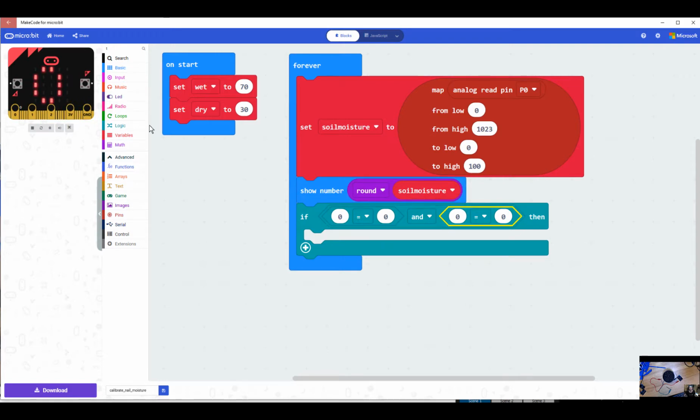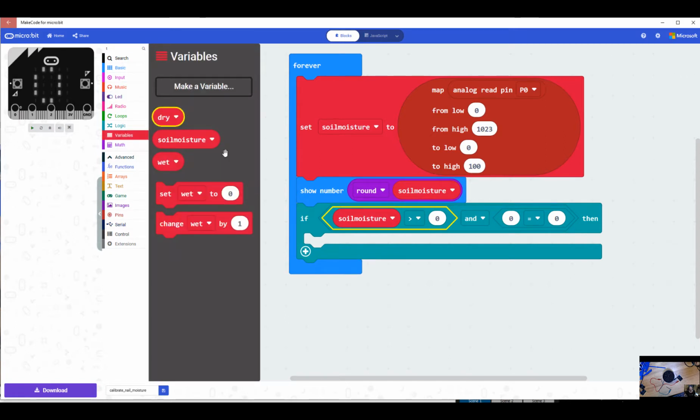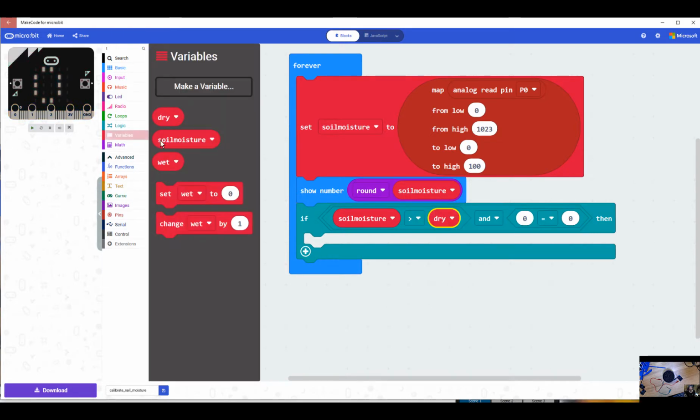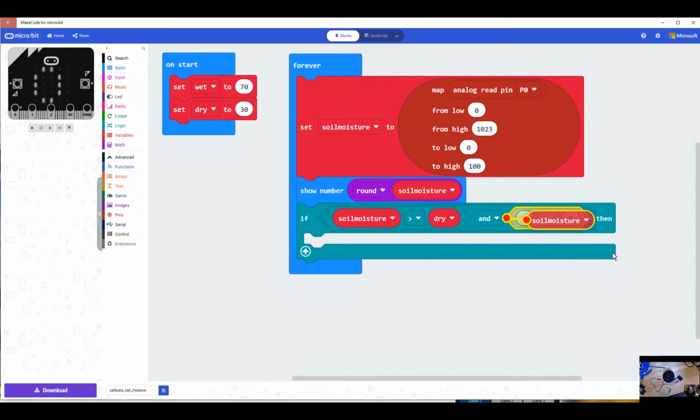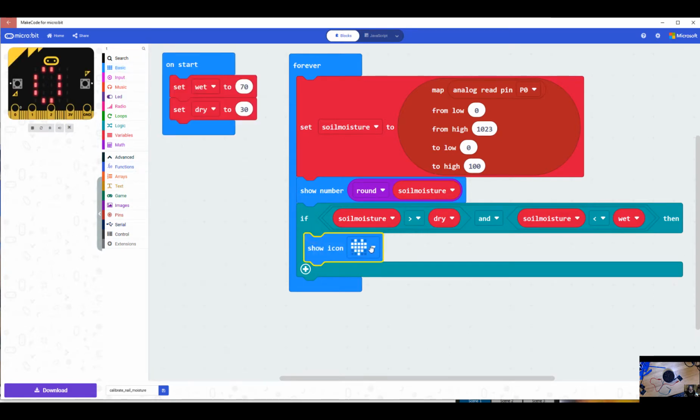Because what I want to know is if my soil moisture is greater than dry and if my soil moisture is less than wet. Okay, so this is my happy spot. Alright, I want you to show on the screen a heart or a smiley face or something that says, hey, things are good.